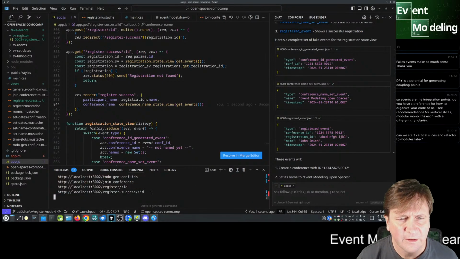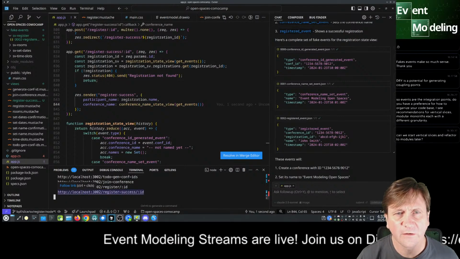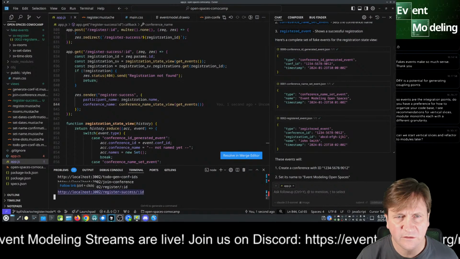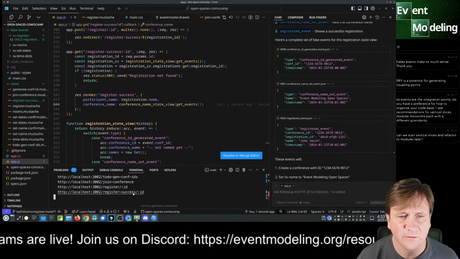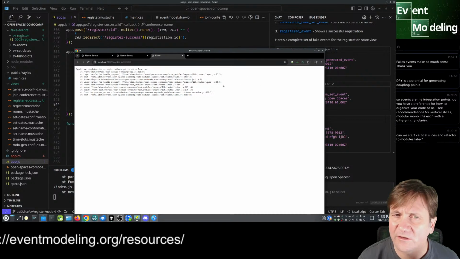So we rerun that. Now that's not going to get the right ID. Not going to find it, right? So we're going to have get is not a function. Oh.